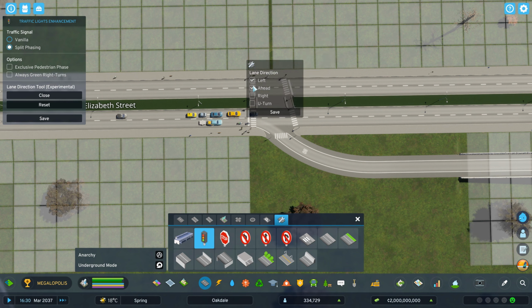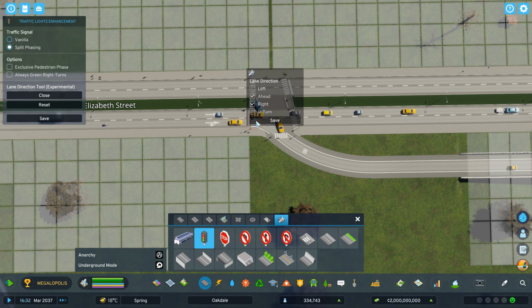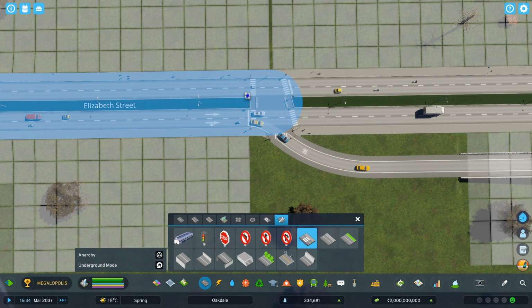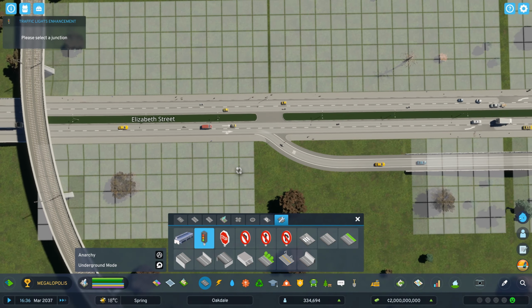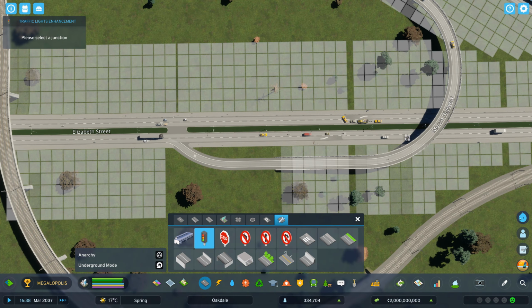This one goes only ahead and not a turnaround, and then this one might go ahead and right. I allow it for both of them. And with that being said, we remove the crossings here and there, and we remove the traffic light. Here we go. Yeah, now that should be doing it.